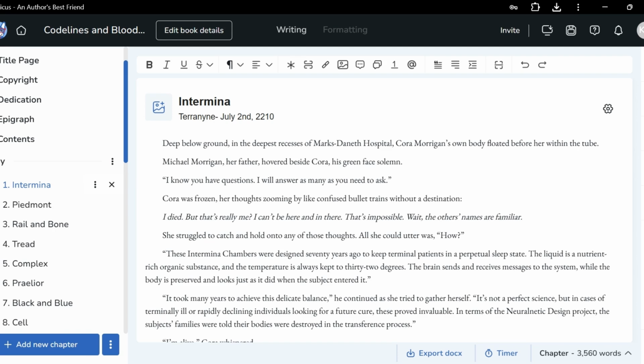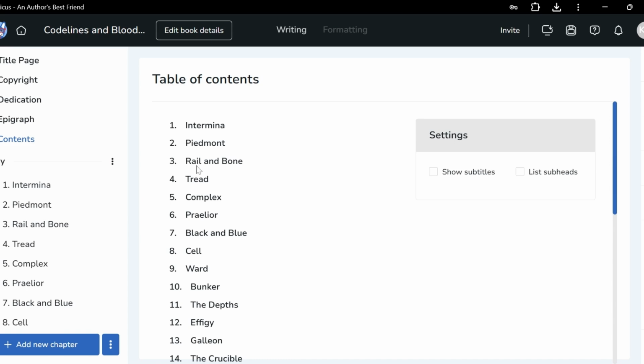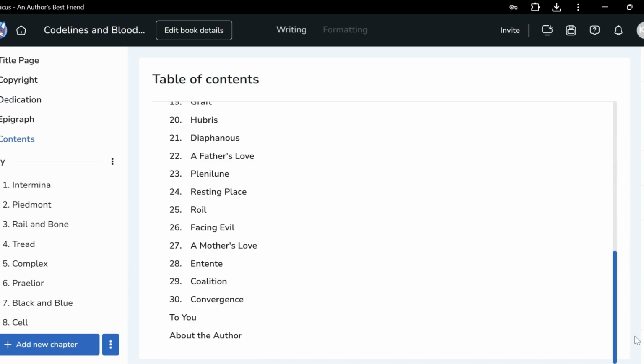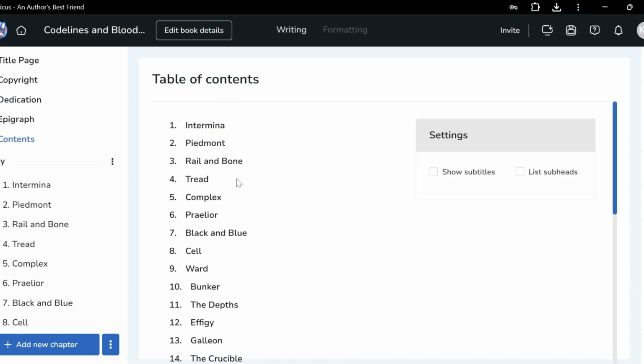Now, along with that, for the other part, I would look at the table of contents. The table of contents is pre-written for you. So based on what your body chapters are, there's your table of contents. And the table of contents will show up just like this in the novel and also in the paperback as well as the ebook. All of the chapters are laid out. And if I were to change Intermina down to chapter 5, this would immediately change as well. So it takes a lot of the formatting process out of your hands and just makes it very simple.